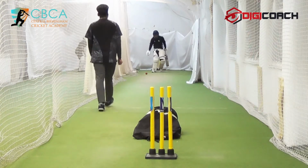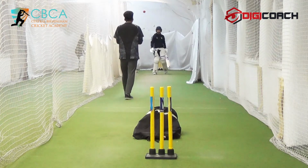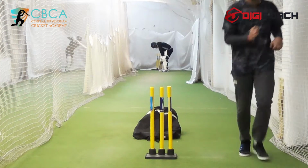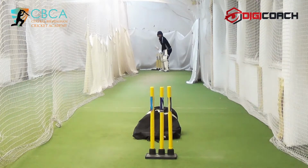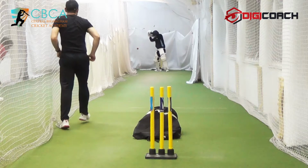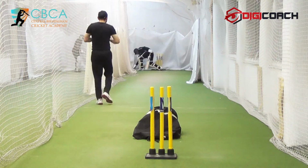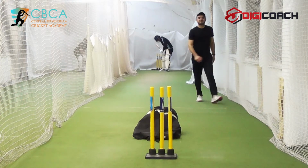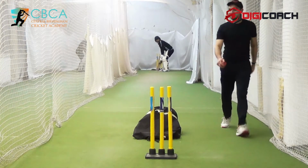Waited. Keep that back leg down, buddy. Well, it's more your front leg that actually lifted. Waited, left. So bounce there, buddy. Tuning straight in there, mate. Tuning straight in. Nice.